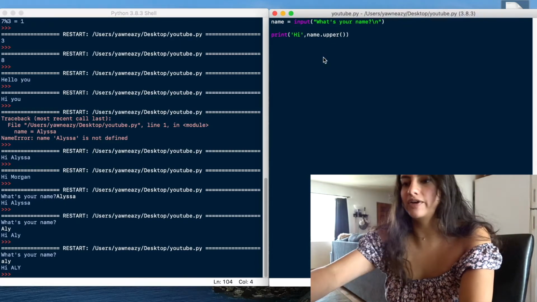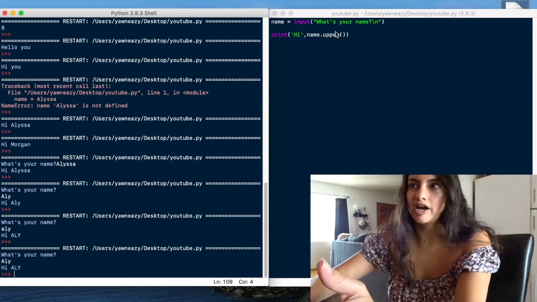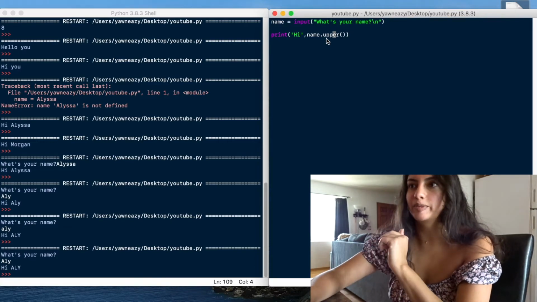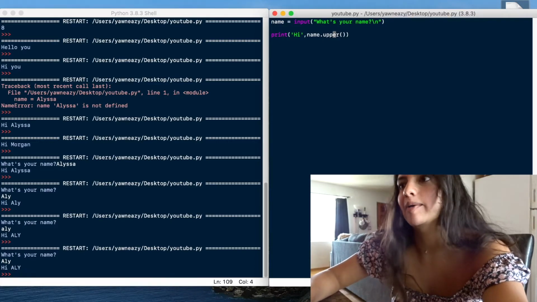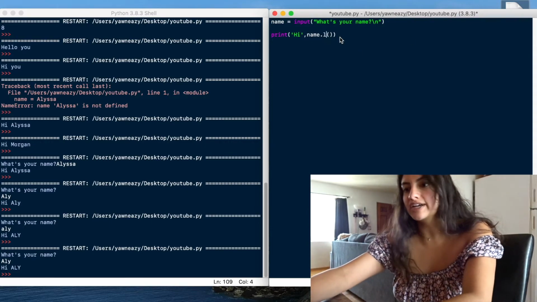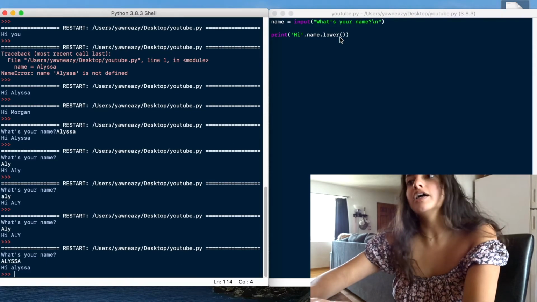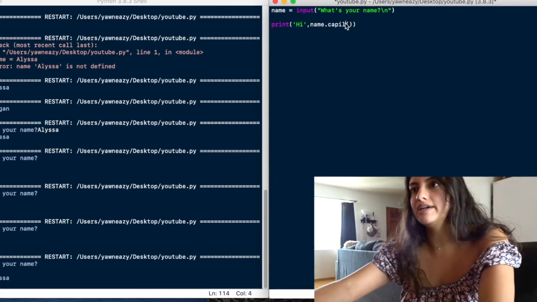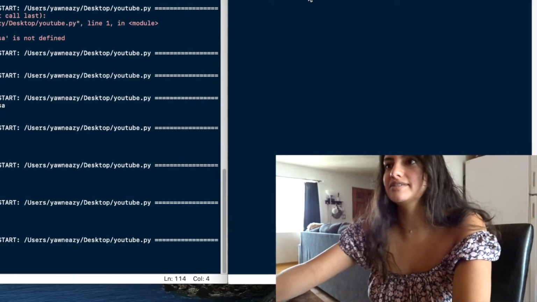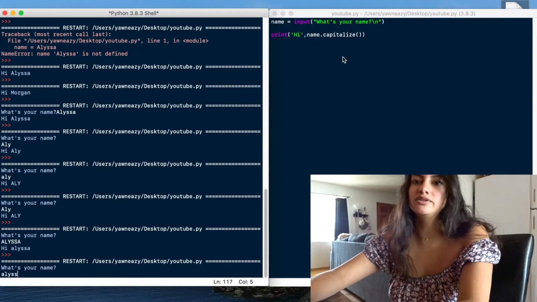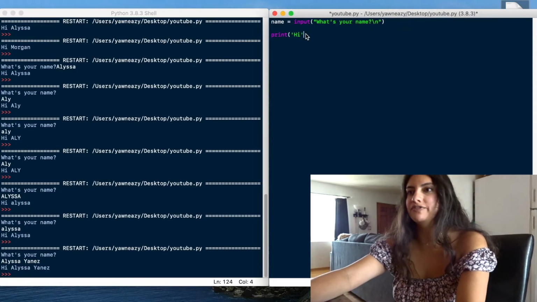Let's give this a shot. I already ran this, but I'll run it again. It's going to make your whole string uppercase if you put dot upper parentheses. If you see that my A is already capitalized, it'll still capitalize the entire string. You can lowercase the whole string, which I will write in caps just to show you. It's all lowercase. Capitalize. I'm going to do it all lowercase so you can see that it'll capitalize the first letter of my name. And that's pretty much it for today.